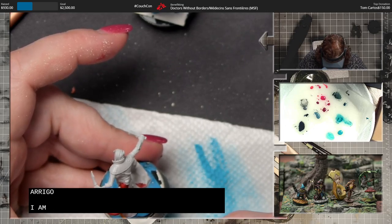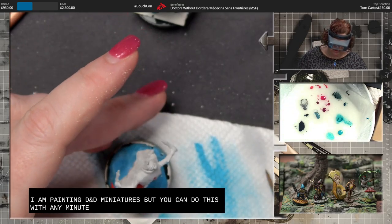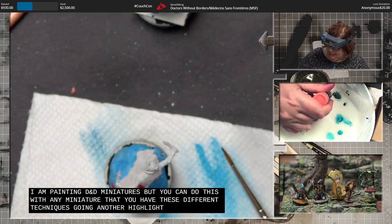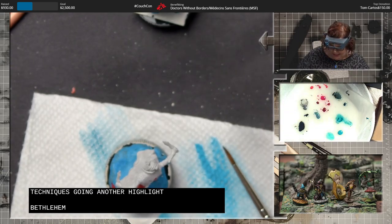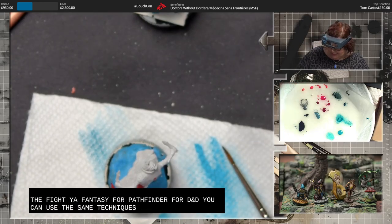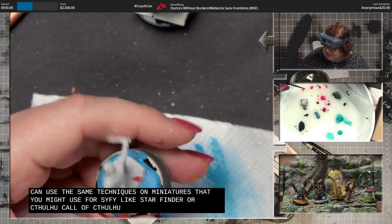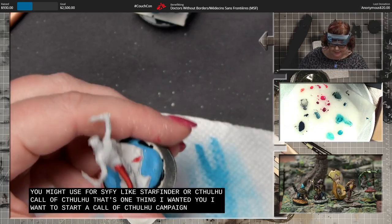So obviously I am painting D&D miniatures, but you can do this with any miniature that you have, these different techniques. Going another highlight. Pathfinder, yeah, fantasy for Pathfinder, for D&D. You can use these same techniques on miniatures that you might use for sci-fi, like Starfinder or Call of Cthulhu. That's one thing I want to do. I want to start a Call of Cthulhu campaign.